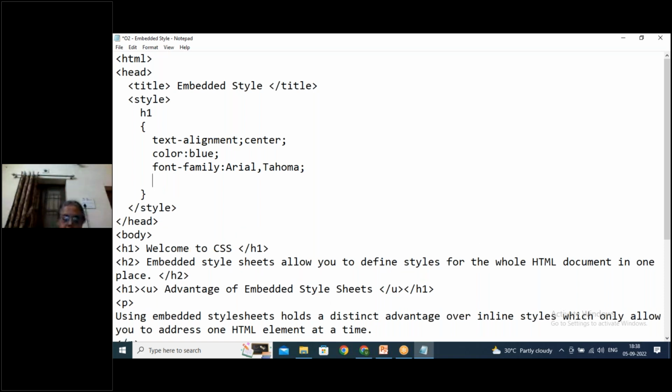Font size. I'll say 24 font. Right? Okay. Now let us look at the browser.